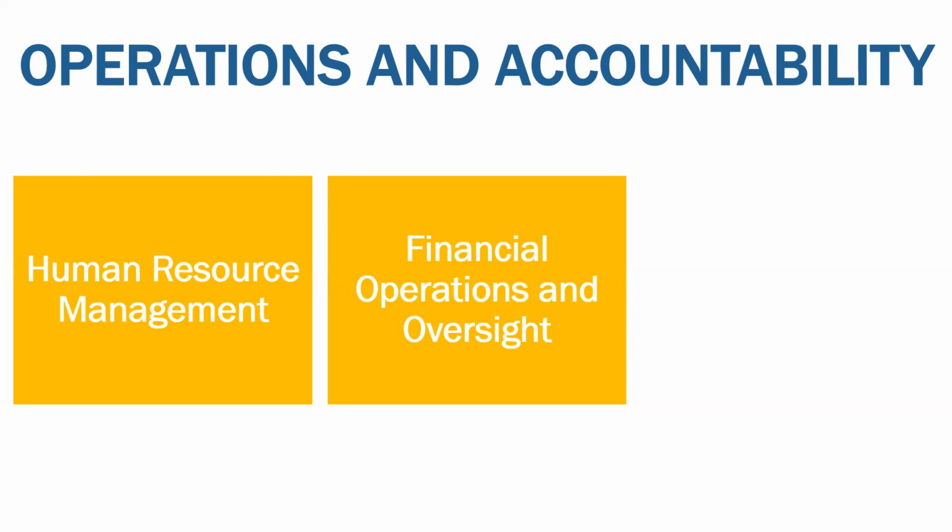The fiscal bottom line of your agency is not isolated from its mission. It is a joint community consideration. Community action boards and staff maintain a high level of fiscal accountability through audits, monitoring by the state and federal agencies, and compliance with the Federal Office of Management and Budget circulars.